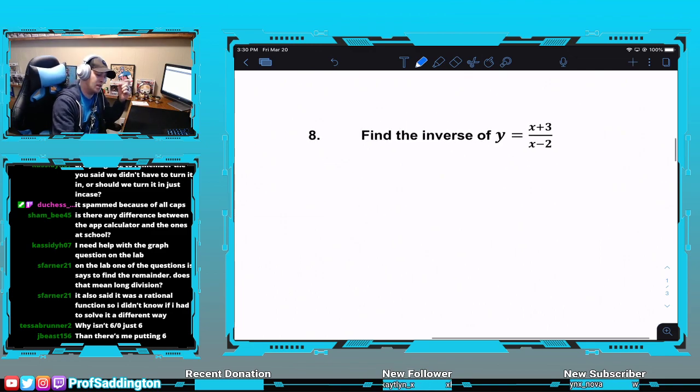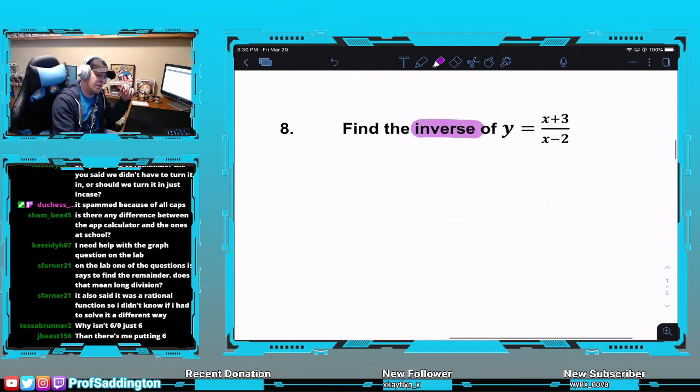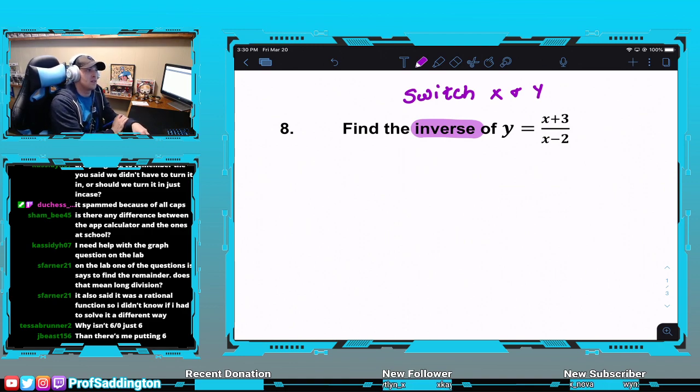Inverse. We did these ones earlier. We did this last week. For inverse, we just have to remember this means that we have to switch X and Y. So the first thing I'm going to do is just switch the X and Y's around. And you guys should notice that you will have 2 Y's in this function when you switch.